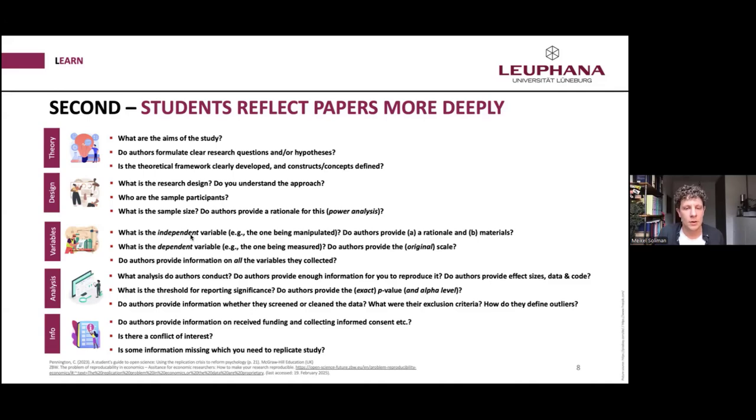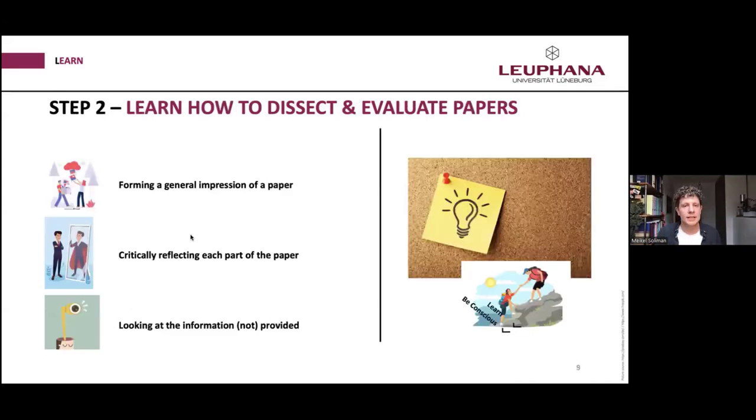And then I always ask students, is there anything else that you would like to know in order for you to be very sure that you're able to replicate this study? And I think based on these questions, it's very helpful to discuss that with the students in order for them to decide whether they find that paper to be relevant, to be good, to be able to replicate in subsequent studies. So basically, step 2 is, after you are aware that some studies are not easy to replicate, how can you decide which studies are easy to replicate and which aren't?